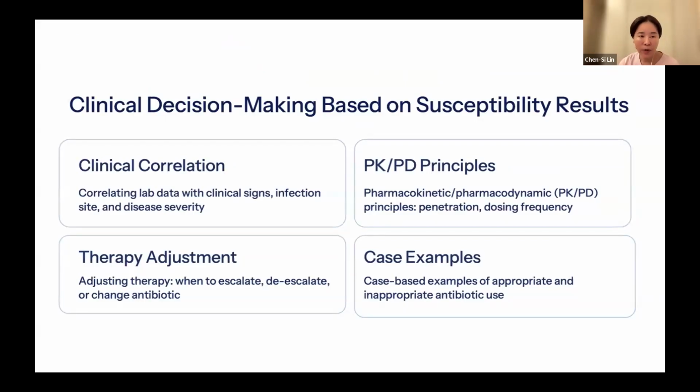You get the report, and you need to do some correlation with your clinical findings, right? And then during the treatment, if you want to follow up on whether the treatment is effective or not, you can also do another round of susceptibility test, and it could help us to adjust or manage our therapy.